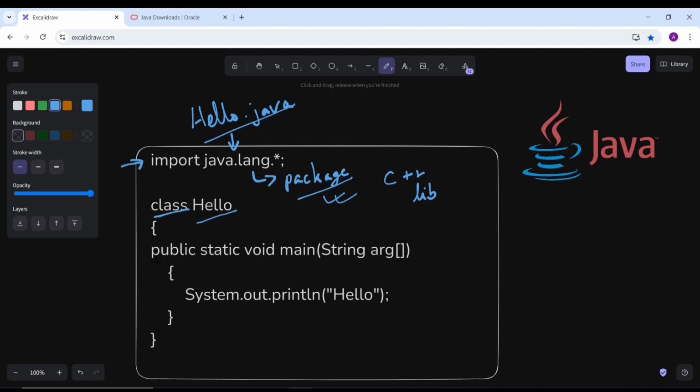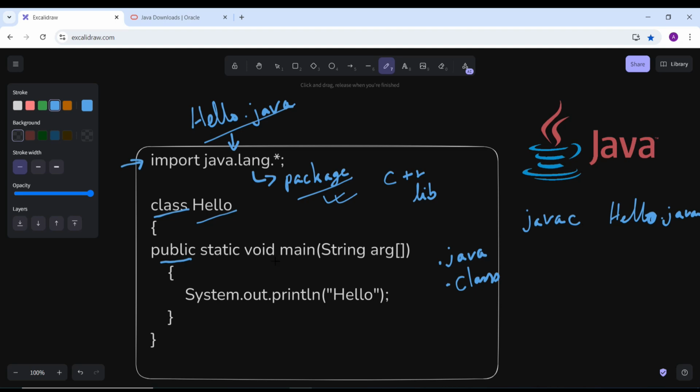And now the public, because of how we compile the file: we write javac hello.java. Currently we have a Java file, a file with the extension java. When we compile it, we have a class file as well. This is the way you compile it.